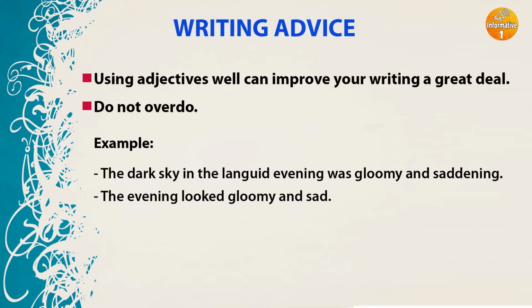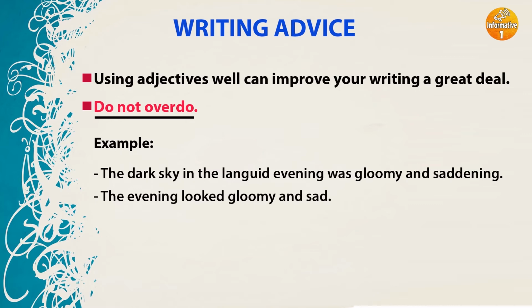What is the writing advice that you must take? In terms of writing advice, the most important thing that you need to know is that adjectives can make your writing more colorful and more attractive. Therefore, it's a good idea to know how to use adjectives. However, it's also very important not to overdo it, because if you use them too frequently, they can make your writing look a bit overdone and therefore difficult to read.